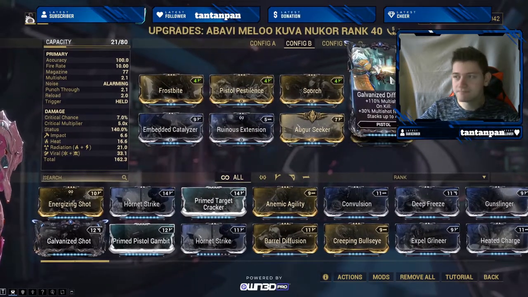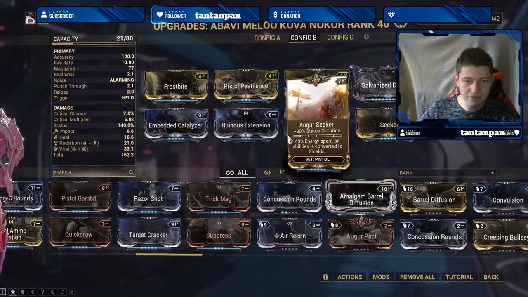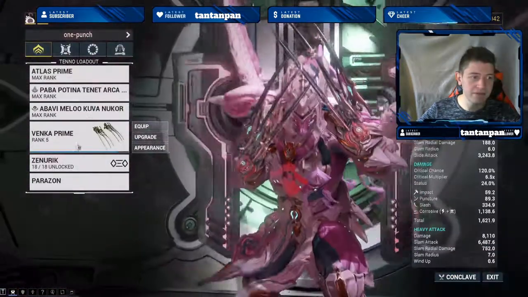And of course, Galvanized Diffusion. You can also use Amalgam Diffusion if you want the dart's roll speed. Personally, I don't care too much about that. We're not using Rolling Guard anyways, so it's probably going to be a little bit of overkill.